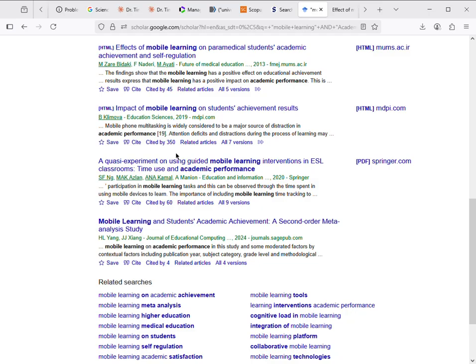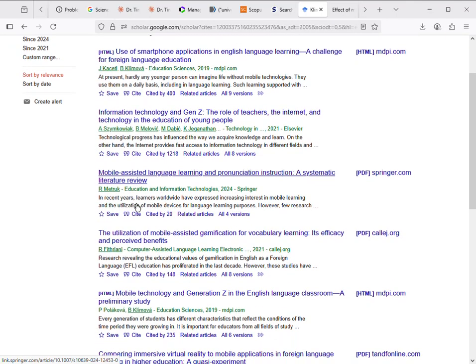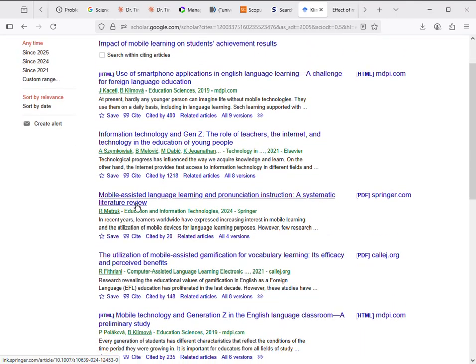For these 350 citations, we can click on it and it will enable us to access other papers related to this particular field. If we're carrying out, let's say, a scoping review that requires us to access 500 or 300 or 200 or 150 papers relating to a specific context, then we can snowball, because if this author is cited, it means they have done something relating to the study.